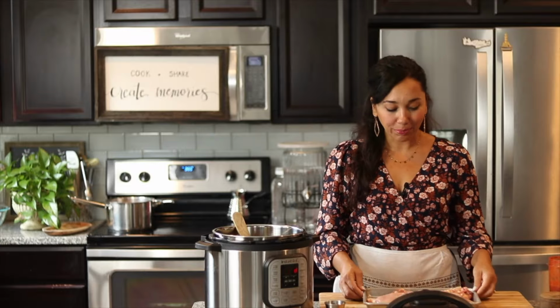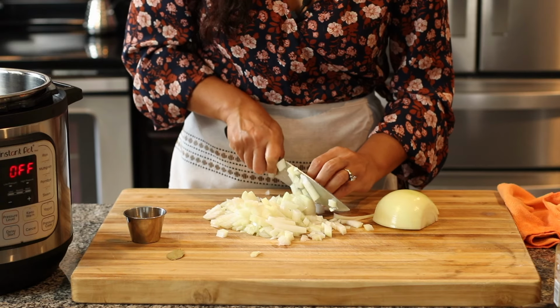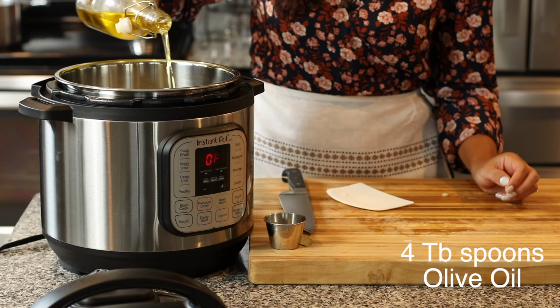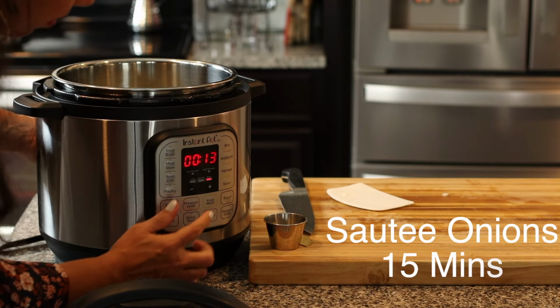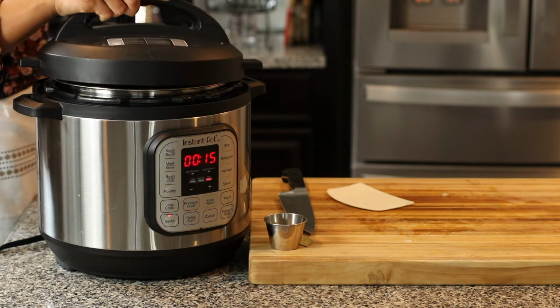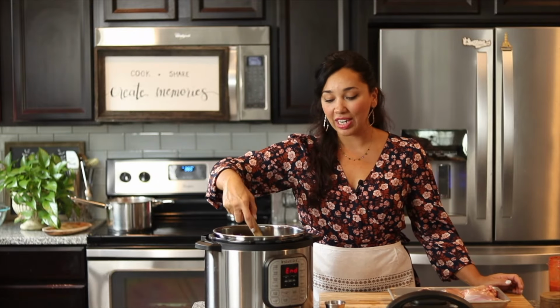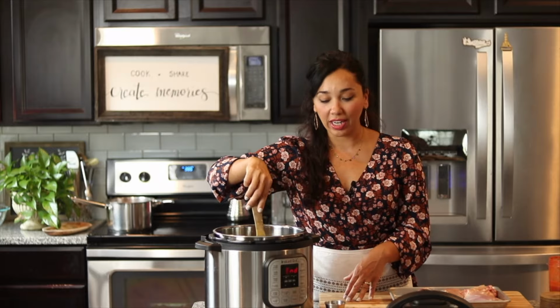Let's get started. So I started off by finely chopping a large onion, and then I put it in the Instant Pot with a little bit of olive oil, about 4 tablespoons or so, and a little pinch of salt. Then I hit the saute button and let the onions cook for about 15 minutes or until they were nice and soft and golden. You want to go in and stir them every now and then because sometimes the heat does get high in this machine and you don't want anything to burn.